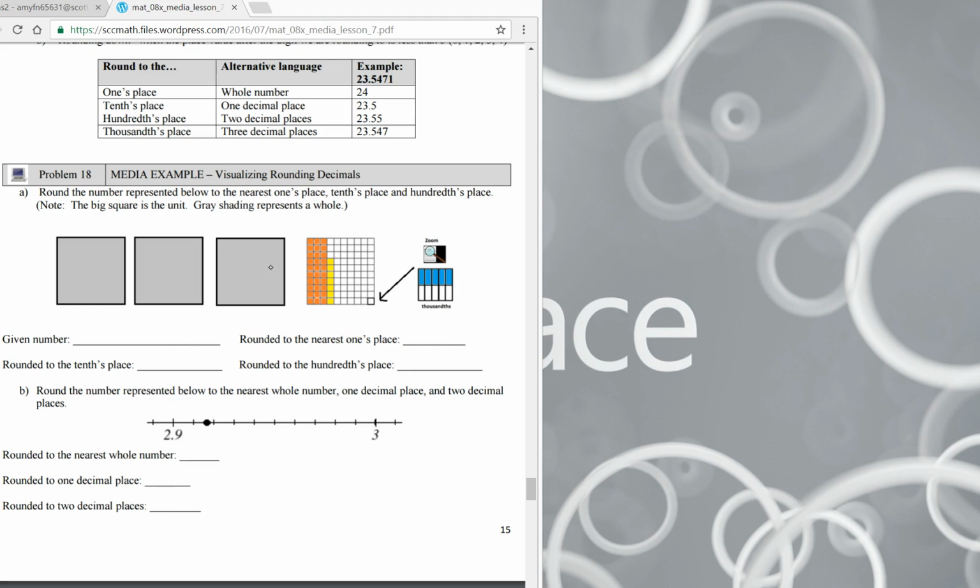And then get them to think about rounding to all sorts of different numbers. So we have a decimal grid way of helping to visualize this, and then we also use number lines. Okay, so here they write the exact number, rounding to the nearest ones place. Well, there's 3, and they have to determine, is this greater than or less than a half?